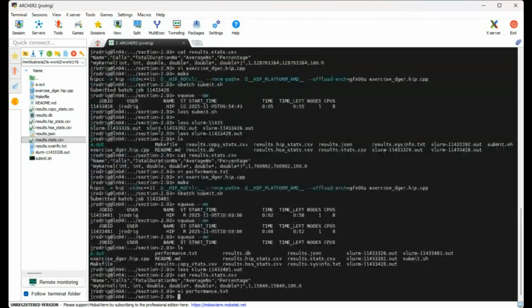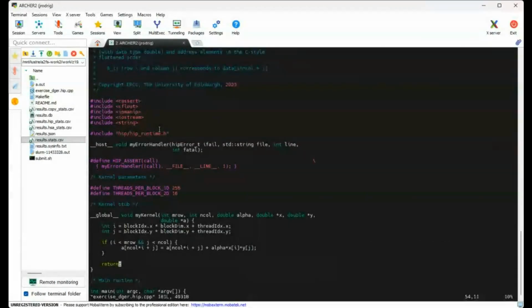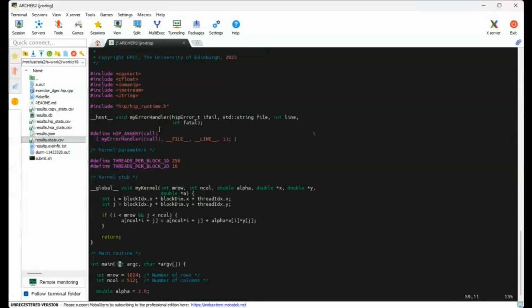If we check the code, for the coalescence, I remember that it was a figure.